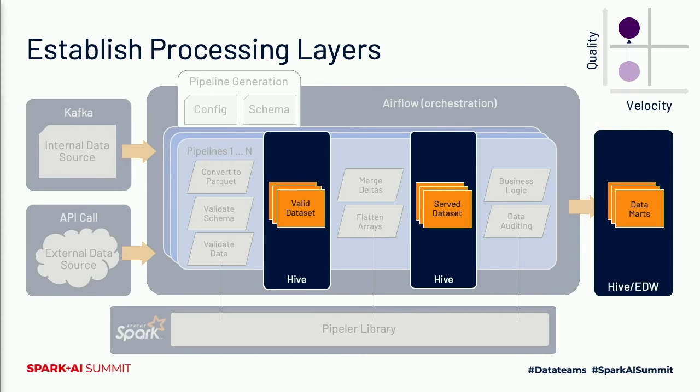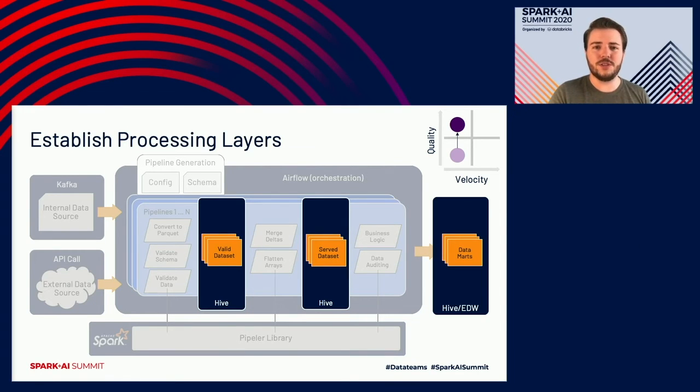The third and final layer is our data marts. We apply specific business logic to our served datasets to present a denormalized view of the data. This layer is used to build objects to support aggregated datasets and reporting, and can combine one or more served datasets depending on the context of the events. Tying this back to our chart in the top right corner, this greatly improved our quality because we can now broadly apply schema validation and data quality checks across all our pipelines.